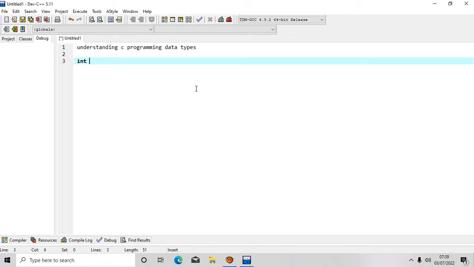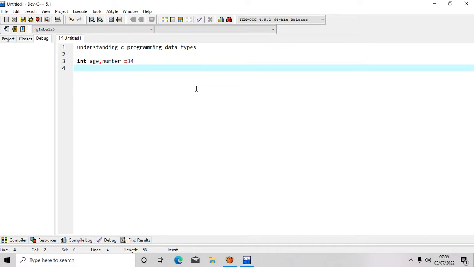So for instance, here our variable we can use maybe int age or int number. So int age or number can be 2034.